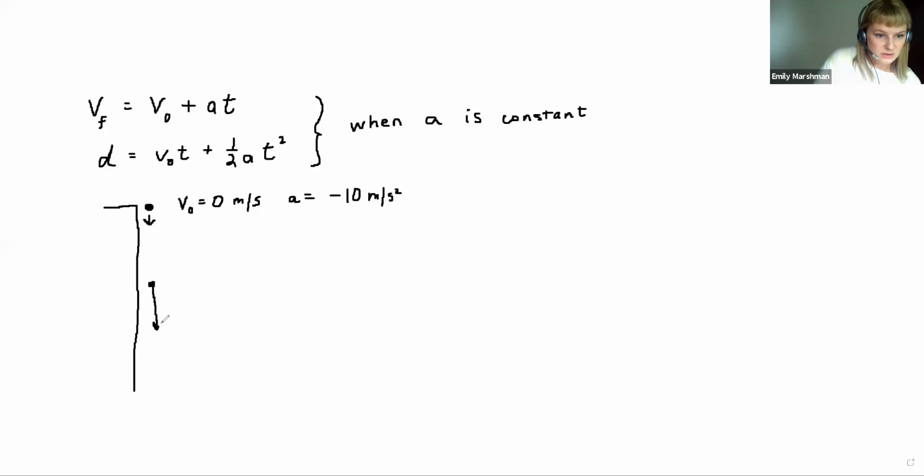It's obviously moving faster. And by the way, we are ignoring air resistance here. The only force acting on this object is the force of gravity. So the only acceleration it has is the acceleration due to gravity. This is also sometimes noted in books as g, little g. But it's basically the same thing as an acceleration, and it's negative 10 meters per second squared. We're ignoring any other acceleration on this object due to air resistance and things like that.